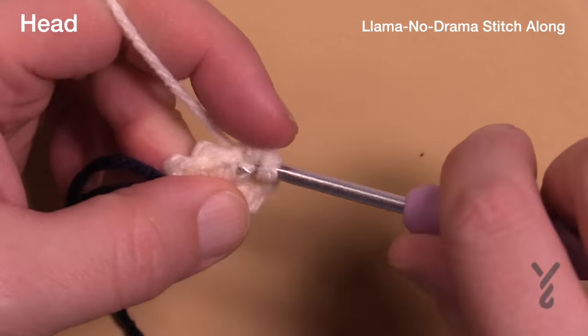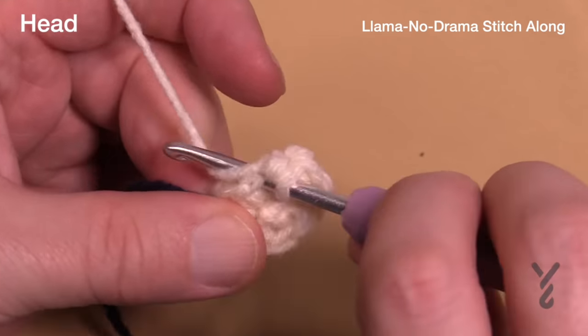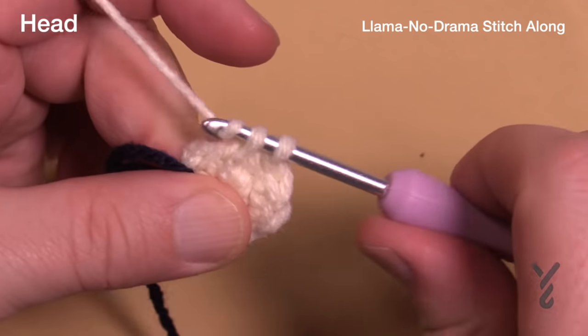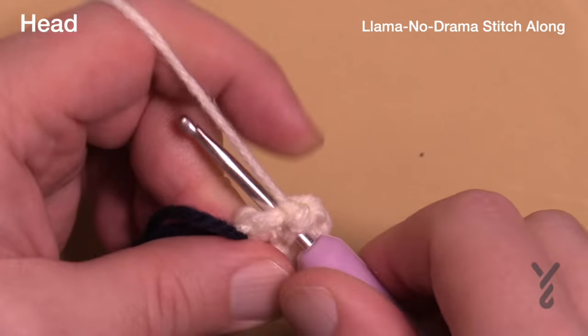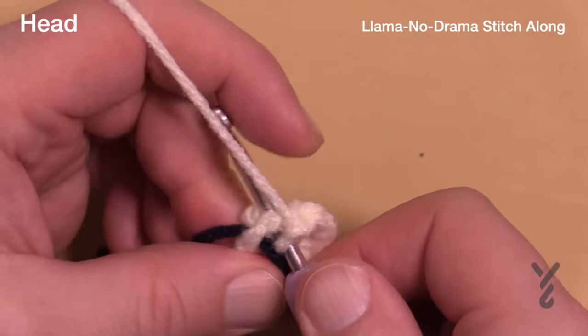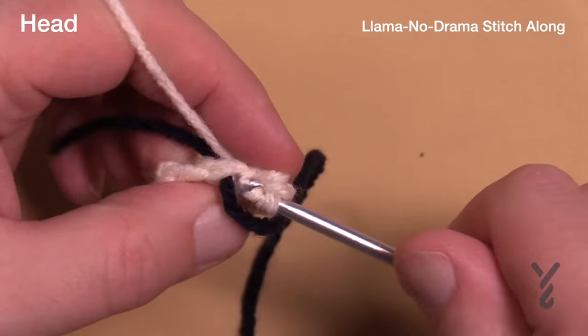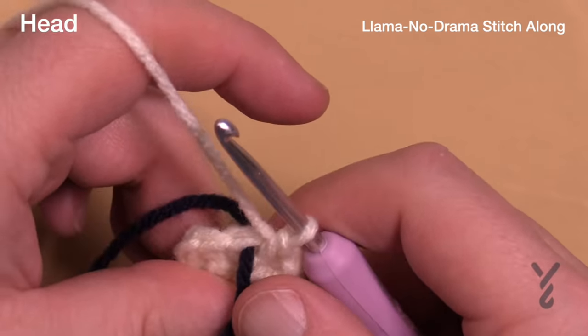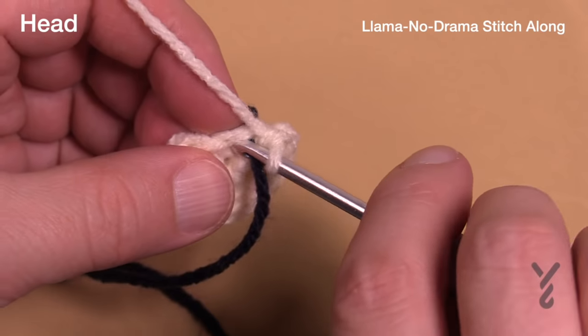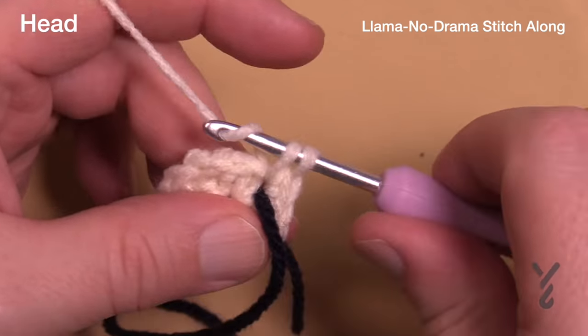The trick with amigurumi is to be tight, so when you get started with these things, it's a little awkward if you're not used to crocheting tight, like I'm not used to crocheting tight. So it gets a little awkward in the very beginning, but then you get used to it. As we get into the first stitch, we're really gonna pay attention to our counts. But for now, we're just putting in 2 single crochets in each one. So that was the very last one.